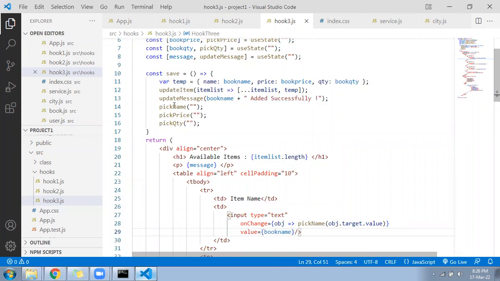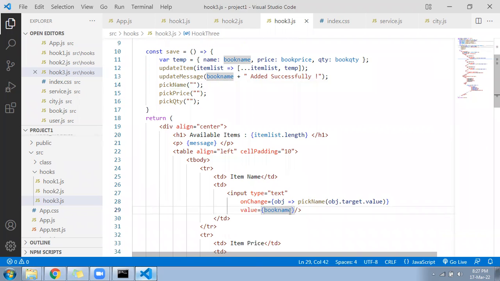The variable function we call, and to the variable we send an empty value. Now this book name variable will hold nothing because the function is sending an empty value as input. After that, the same variable we called in the value property. Value equal to book name. Inside book name, what do we have now? Nothing. So the value will become clear. Let's do the same. Check once. If one is working, you can try value for all the remaining.